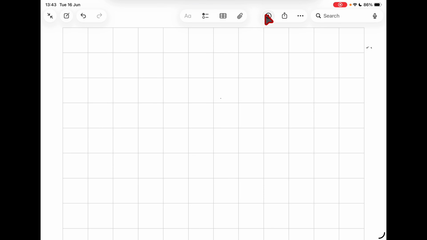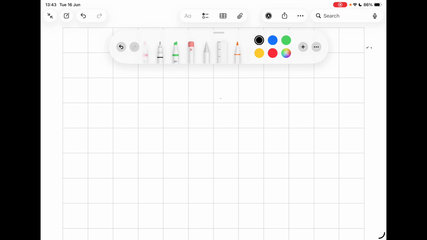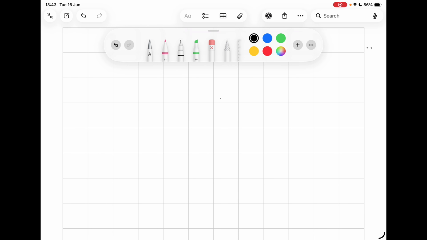To change the different digital pen tools, you click the pen, and if it's in light mode, then it'll have black, and if it's in dark mode, you'll get a white bit there. There's a multitude of different pens to choose from. You have the one that is pen to text. You've got normal pens, highlighters, rubbers, select tool, the ruler, your calligraphy pen, crayons, brush pens, pencils. Different pen types can be used to emphasise important steps, while colours can help draw attention to key concepts, common misconceptions, or areas of focus.